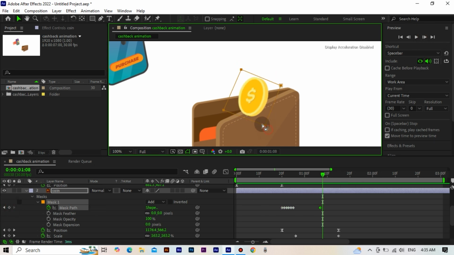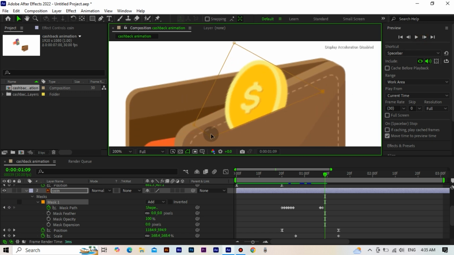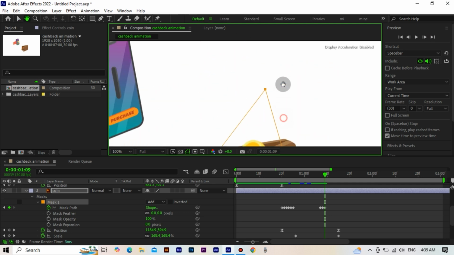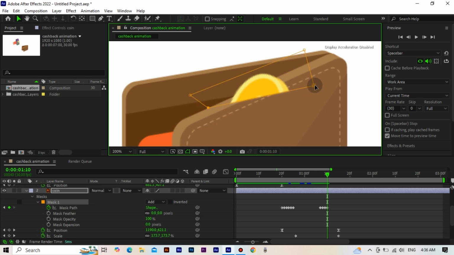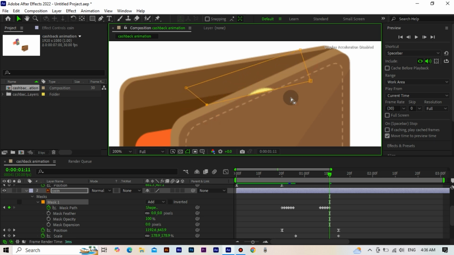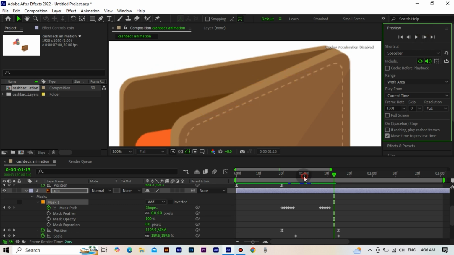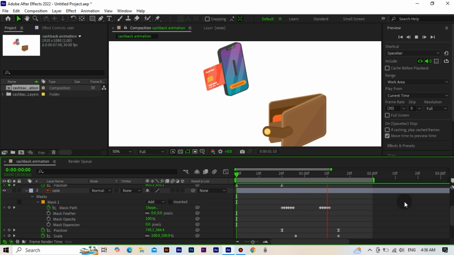Then we will go frame by frame and fix the masking. Okay, very good.